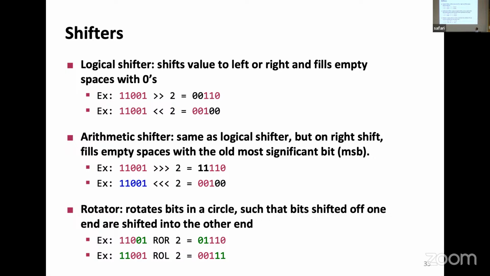Why is there a left arithmetic shifter? You say because it's the same as a left logic shift. You are right, but when you are dealing with numbers, you want to use arithmetic shifters, so as not to confuse people more and make mistakes. You say, hey, I have arithmetic shift operations and logical shift operations. In logical shift operations, you know it will be filled with zeros. In arithmetic shift operations, it will preserve the number. In hardware, you will not make it differently. You will realize that logical left shift and arithmetic left shift are the same. But to the user, you pretend there are 2 different things.